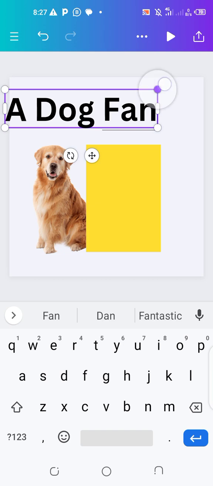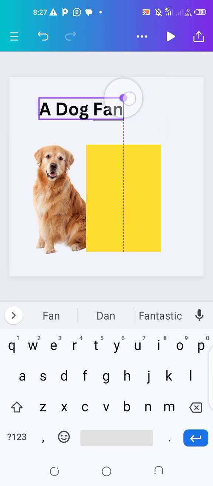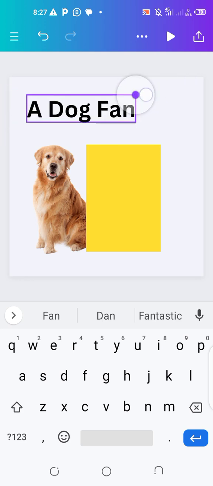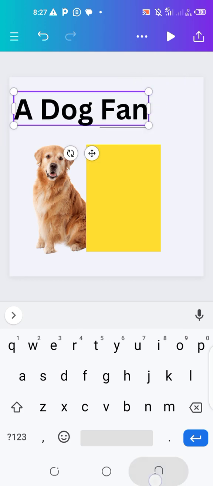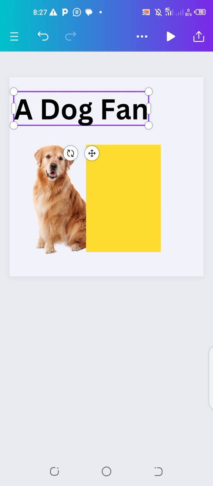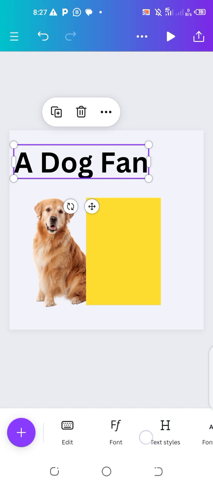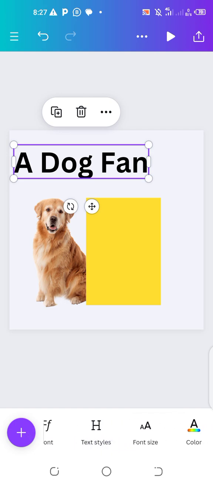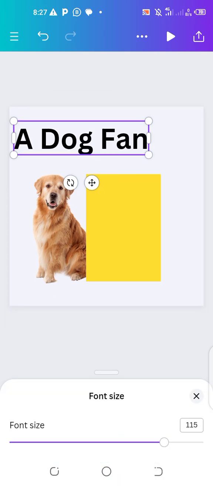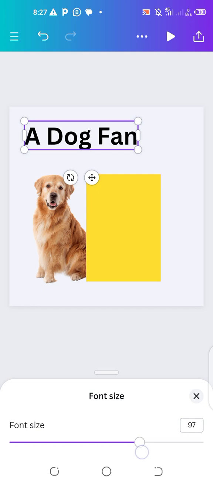I can drag it from the angles and increase it or reduce it from here, or I can go to the bottom here where I have my tools, click on the font size. This, you see, is 115, so I can reduce it to 98.